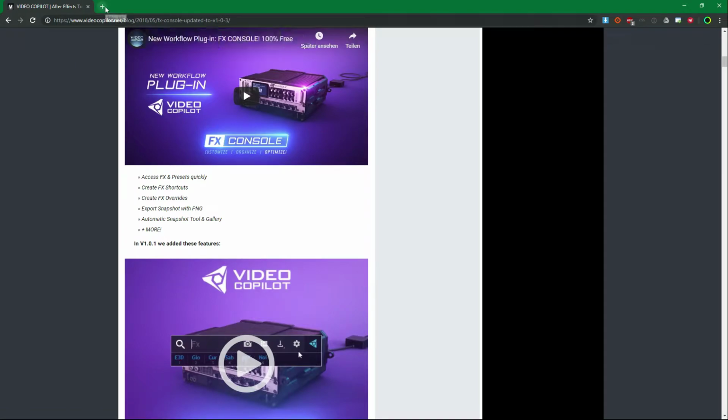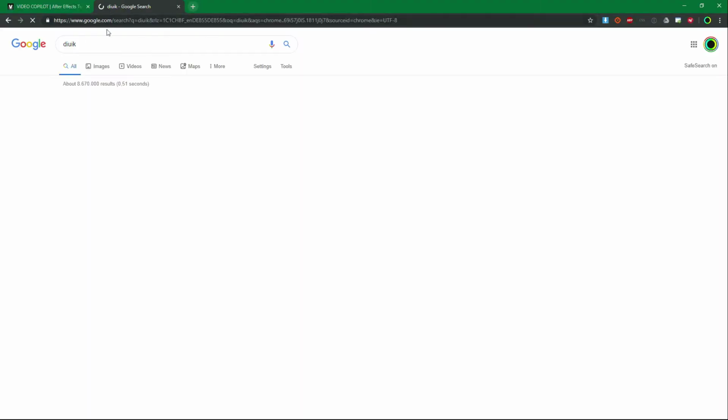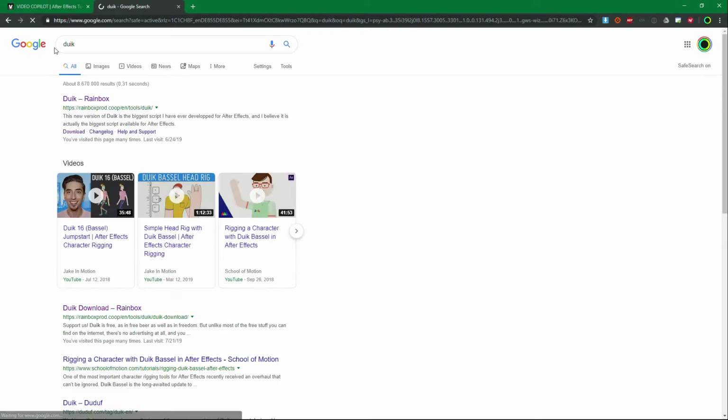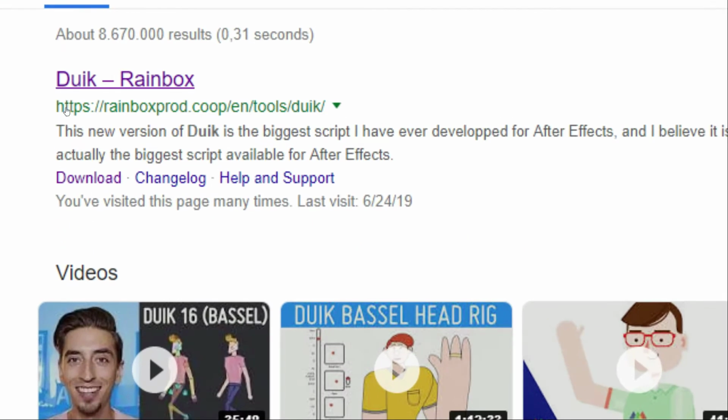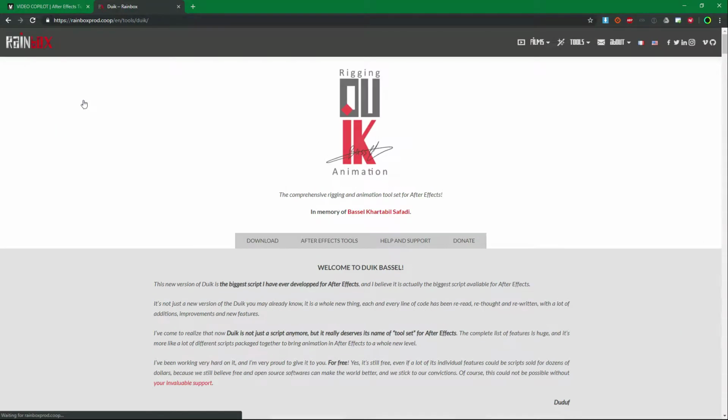The other tool that we have installed is called Duik. Also there, oops, if you would write it correctly, you can just look for Duik, and usually the first thing that you find is the correct one. The company that is distributing it by now is called Rainbox for whatever reason. Duik is one of the most popular open source plugins or scripts that help animators.